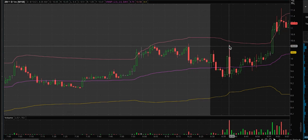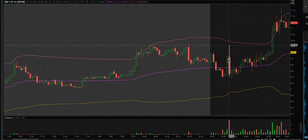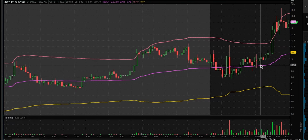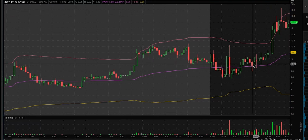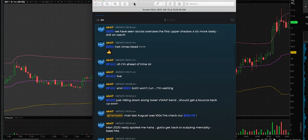I'm sure a lot of traders are like, here we go. And I can guarantee you a lot of traders got broken out right there, bought in, and boof, right down $1. They were down $1, 80 cents, 60 cents at least. And of course, if they would have held long enough, they would have been fine. But I guarantee you a lot of them cut out as fast as they could and maybe got their way back through and made some gains back. But still, to overtake that, now thus comes these alerts.